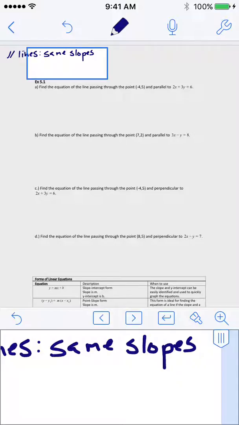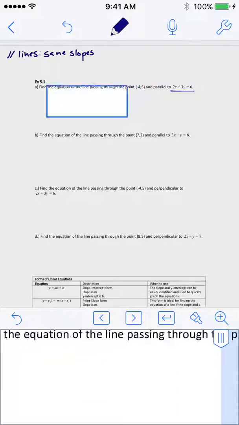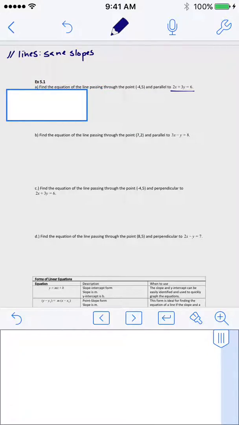So the first thing we're going to need to do is find that slope. We need to find the slope of the first line so we can find the slope of the second line. So here we'll start looking over this equation. How can we take this equation and find the slope? Well, we can either plug in a couple points until we find them and then use the slope formula, or it'd be much easier to just rearrange this into y = mx + b. So let's start with that. First, we're going to find the slope.